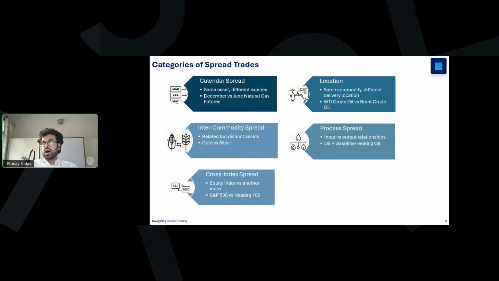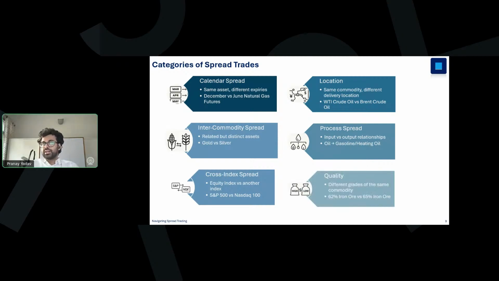Process spreads are spreads that represent input versus output relationships. So in this case, you can consider them as the output spread, the example I've added here, the output of crude oil to gasoline and heating oil. Now, crude oil is refined to produce gasoline and heating oil. As a result, the output quantities are clearly linked to the input quantities. Nevertheless, they can be distinct, which means that gasoline and heating oil prices can move independent of the input crude oil prices. And the process spread can help you get a handle on how the input and output relationships are actually changing, how the refinery margins are actually shifting.